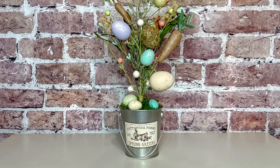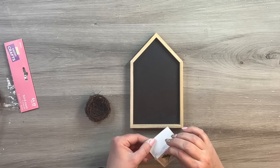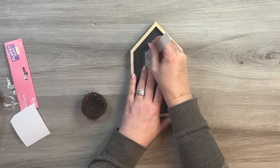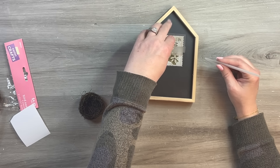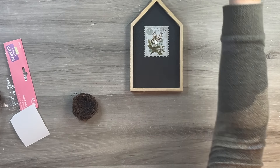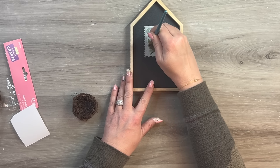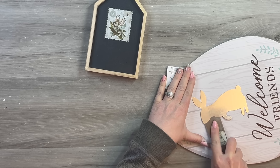A little while back I picked up this cute little house sign from Dollar Tree and thought it would be fun to turn it into a cute Easter item. I have these little rub-on transfers from Essential Stencils — I'll link them in my description — but even IOD transfers, tissue paper prints, or stickers would work. I put this on and it has a kind of postage stamp vibe, which I thought was really cute. After rubbing the design on, I'm putting a little bit of Mod Podge on it to protect the transfer from scuffing.